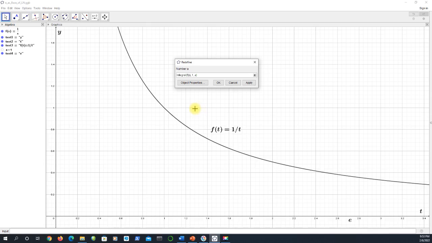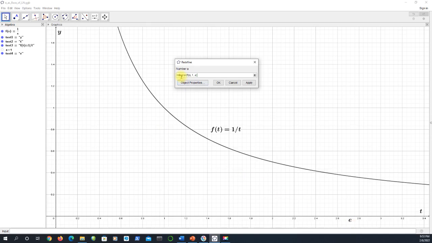Okay, so here I've got a picture that I've generated with a free program called Geogebra, and I love this program. As a matter of fact, I'll put a link in the description on the YouTube video. So I've labeled the vertical axis y, I've labeled the horizontal axis t, and on the t-axis, I've also labeled the point where e sits. So it's sitting right here. This is 2.6, this is 2.8. e is sitting right about there at 2.71828.